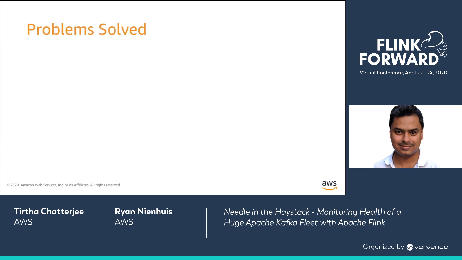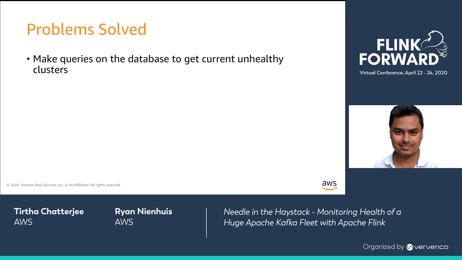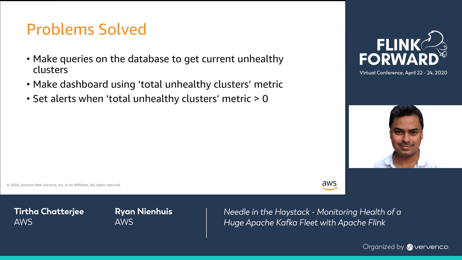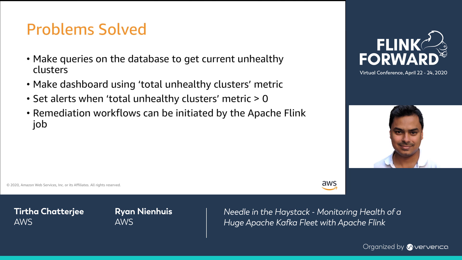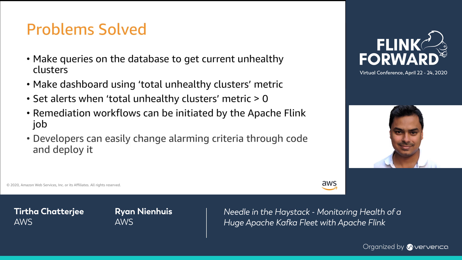As we can see, this solves all the problems we set out to solve originally. An operator can simply query the database where we persist all the cluster health information to get the unhealthy clusters for any given minute, even in the past. The same can be done by internal systems needing the health state of a cluster. We can make a dashboard using the total unhealthy clusters metric that we emit, and set alerts for when the total unhealthy clusters crosses zero. This also ensures we get a single alarm even when 150 clusters become unhealthy. The Flink job can trigger remediation workflows automatically, and developers can easily change the alarming criteria through code — when deployed, all clusters will alarm on the newly deployed alarming logic.